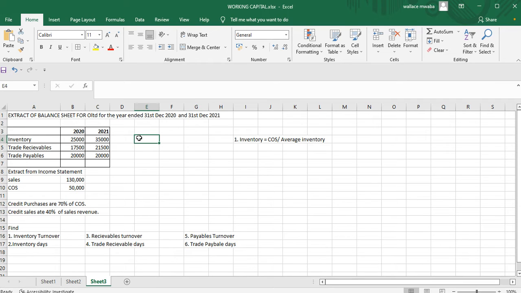Right, so let's do this. We're going to add both of them. Are we finding the inventory turnover or just the inventory? I wrote the inventory turnover is equal to cost of sales divided by average inventory. Yes, now I'm showing you the other way you can get it, where you start with inventory turnover, then you get the days. You get the inventory turnover first, how many times inventory is converted into cash, then you get the specific number of days.